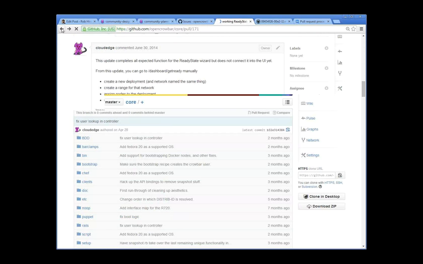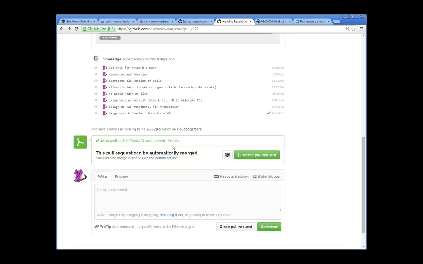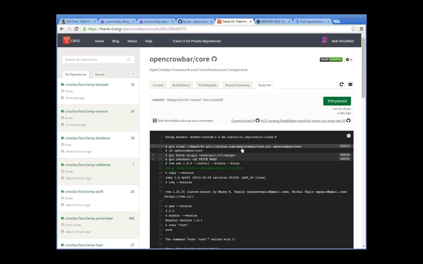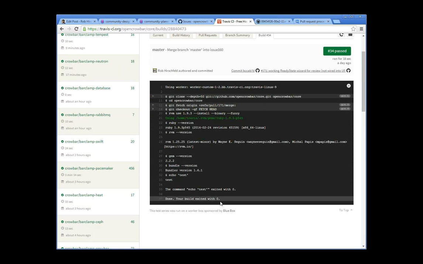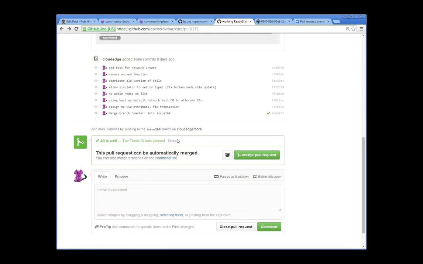But if people haven't seen it, I can show you what it looks like. In this case, it actually shows the Travis CI, and it'll tell you what happened. And so this will show up as soon as you start doing commits. It'll actually start doing checks against these commits, commit by commit.